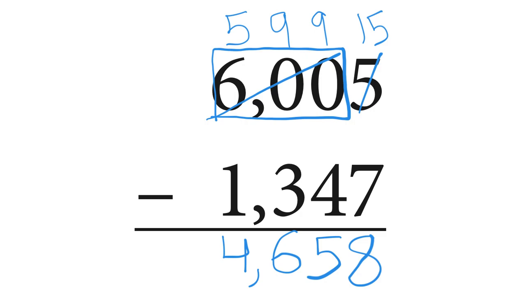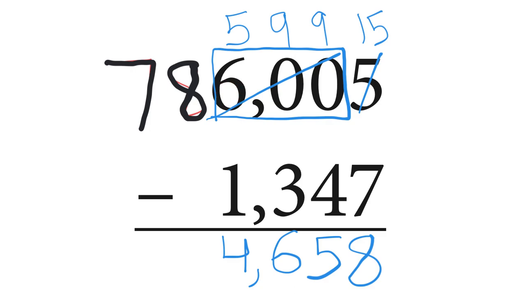The tricky part is going to be if you find a neighbor that you cannot borrow from, you're going to keep going until you find a number that's not 0 and then stop. If this number would have been maybe like 786,005, like if that was the whole number, let me use a little bit bigger pen. 786,005. I still would have stopped at this 6 because that is a number that's bigger than 0.